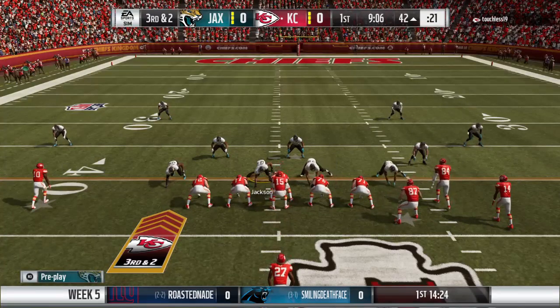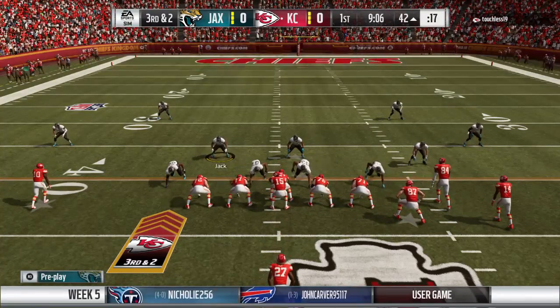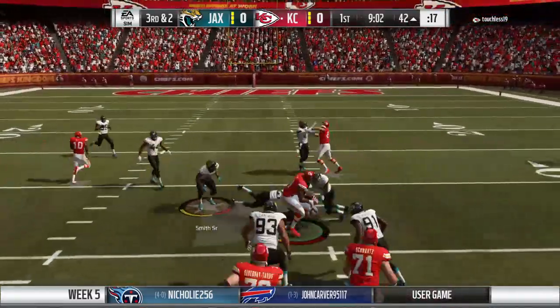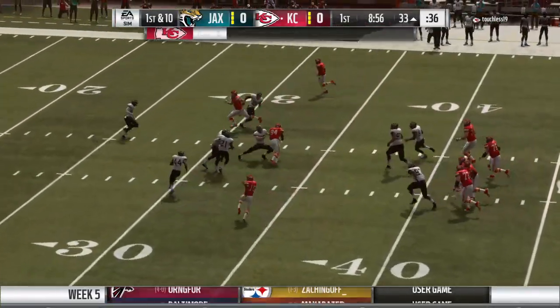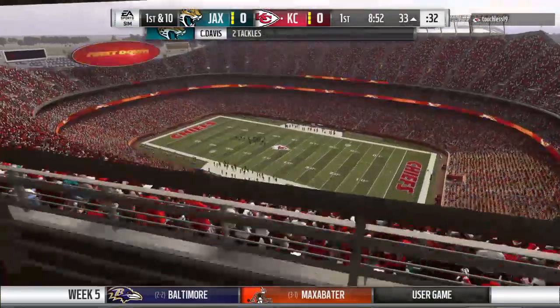Here we go now. Green, 39. Looking to throw is Mahomes. Able to find Harris, complete. And he's able to get it to the 33. Good enough for a first down. It's an 8-yard pickup and leads to a new set of downs.